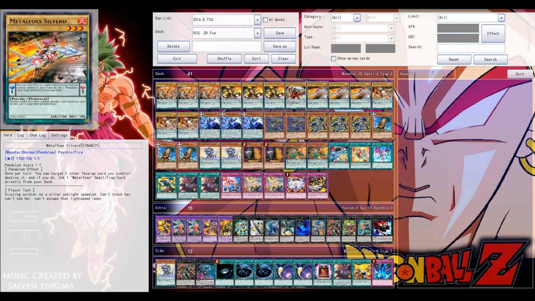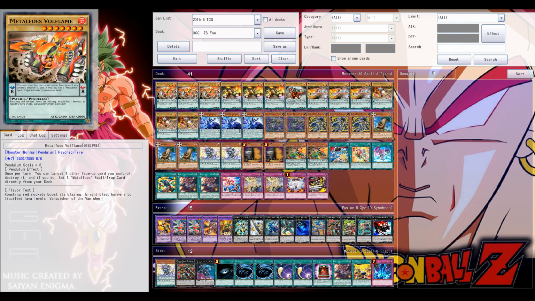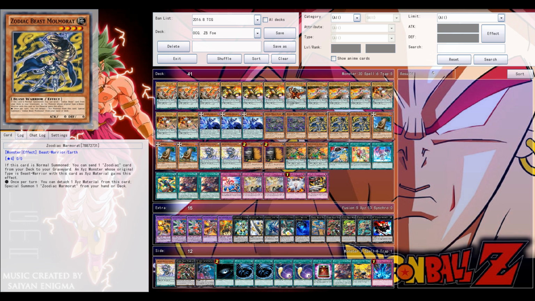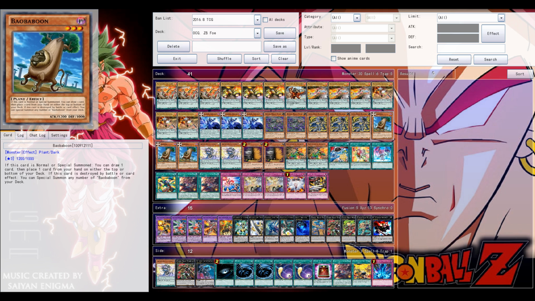But its most important effect is that when it's summoned, it doesn't really matter if normal or special summoned, you can draw 1 card and then take 1 card from your hand and send it back to the top or bottom of your deck. So that's good for Metalfoes. You don't want to draw those Metalfoe fusion cards, the trap cards, you rather want to search them out, right?